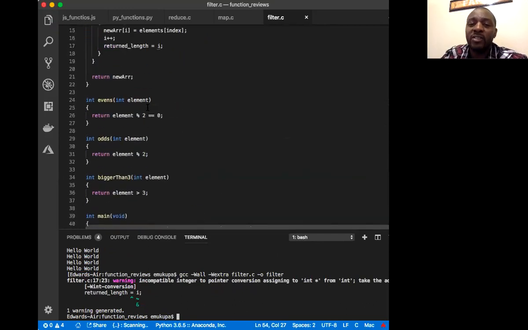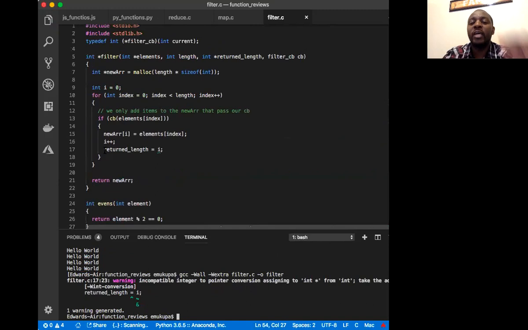Okay, I think I know what's happening. Okay, yeah, this is the problem here. Here we have a pointer that's coming in. So in order to change the pointer value, we have to dereference the pointer to say, I want the value to be this way. That was my error. Yeah, that was the error. Crap. Yep, so now it's gonna work.